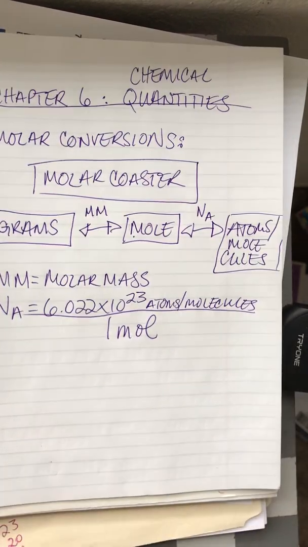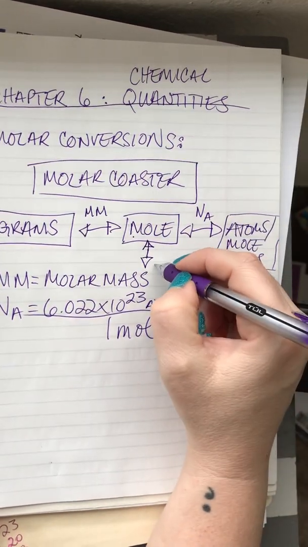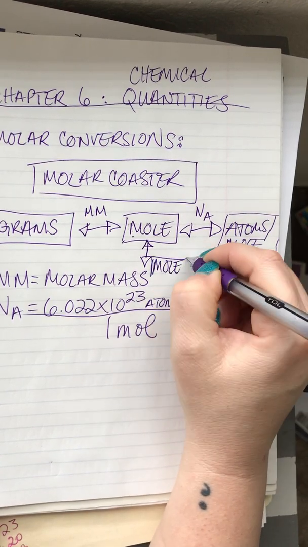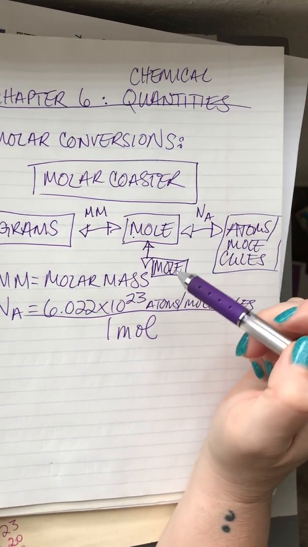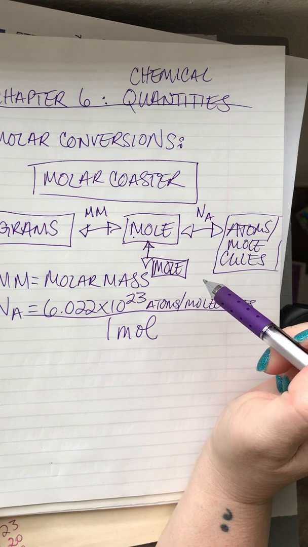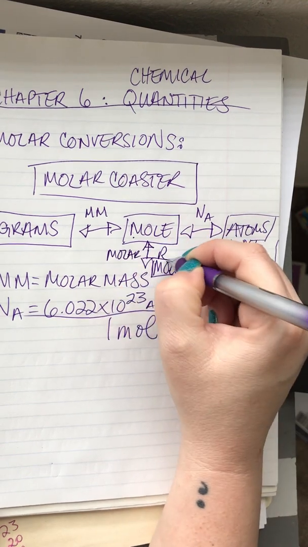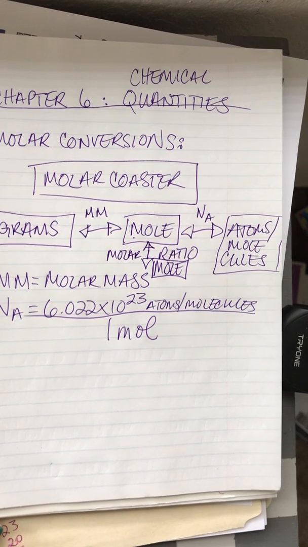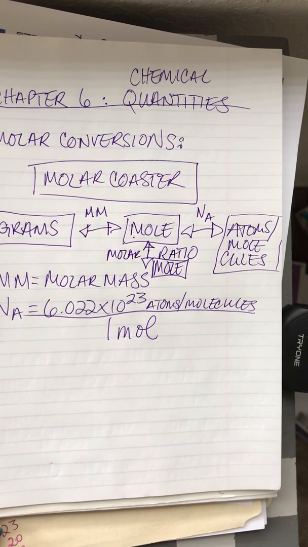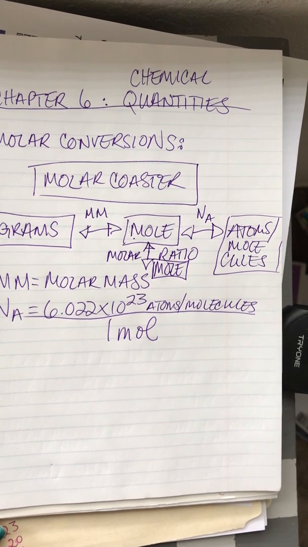So we also said that there's another step that we often want to do where we want to go from moles of one thing to moles of another thing, right? What quantity do we need? Formula subscript, or the molar ratio. Sometimes the molar ratio will be the formula subscript, but occasionally as we go forward into stoichiometry, it will be the ratios from the balanced chemical equation. So we'll talk more about that in this class.